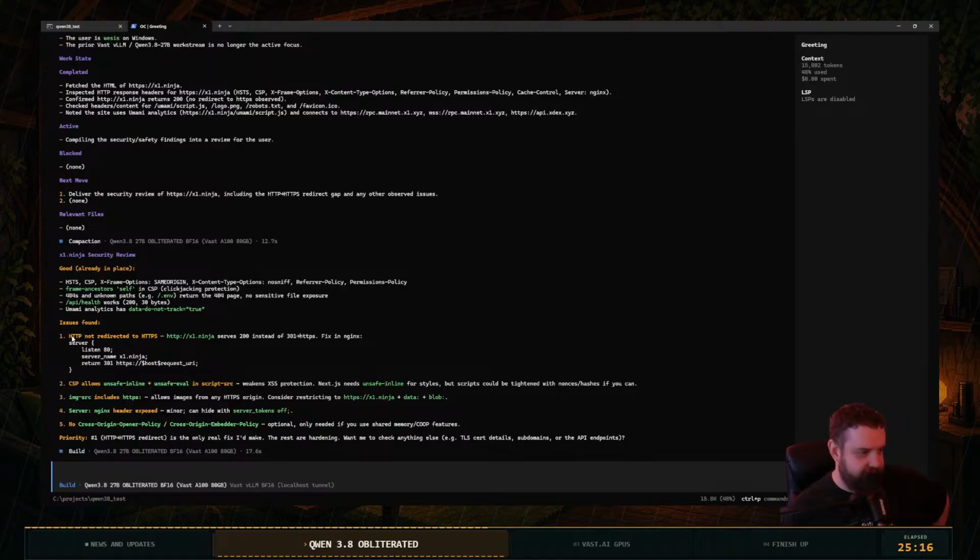But it did find HTTP is not automatically redirected to HTTPS. CSP allows unsafe inline. It's not a big deal, but we can make that hard. Exposing the server header, not a big deal. The big one is the HTTP to HTTPS redirect.